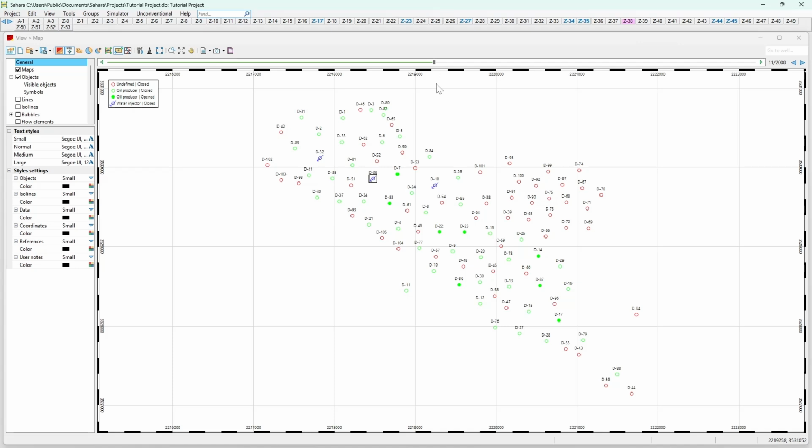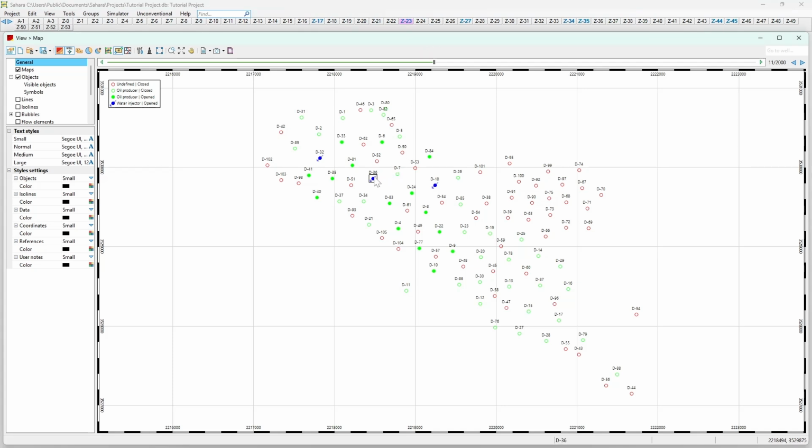We can do the same for producers. For example, this producer is only producing from this layer, this one, this one, this one, this one, and this one. So we can quickly check in which layers we are producing and in which layers we are injecting, either by selecting the layer and seeing the status of the wells, or by selecting the well and seeing in the layer tab which ones have a different color.